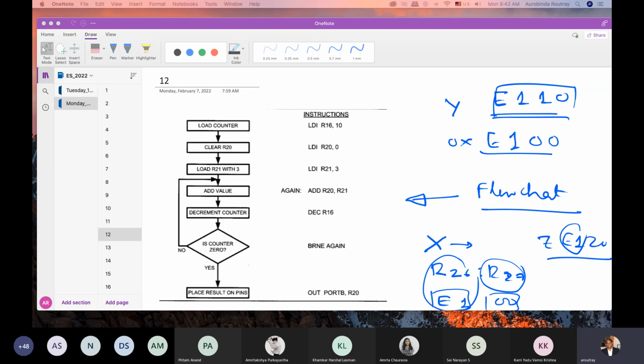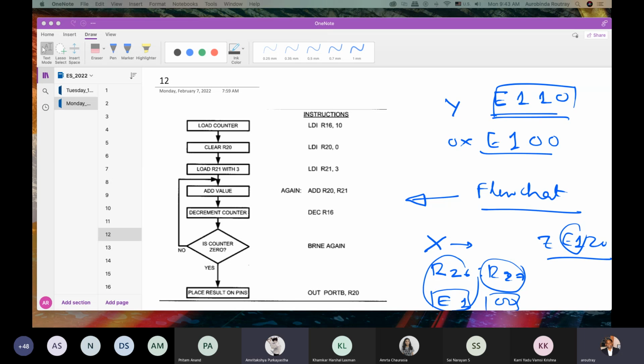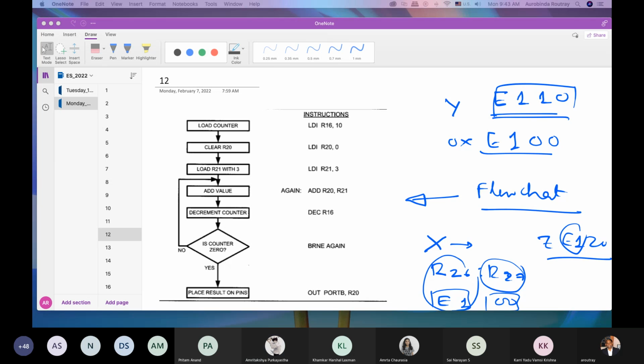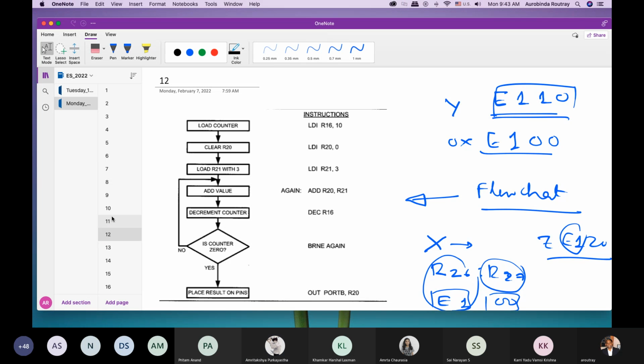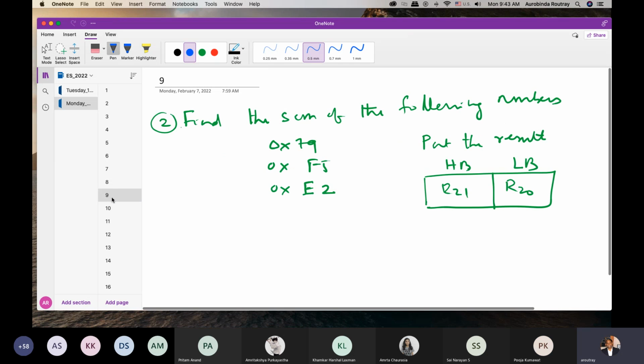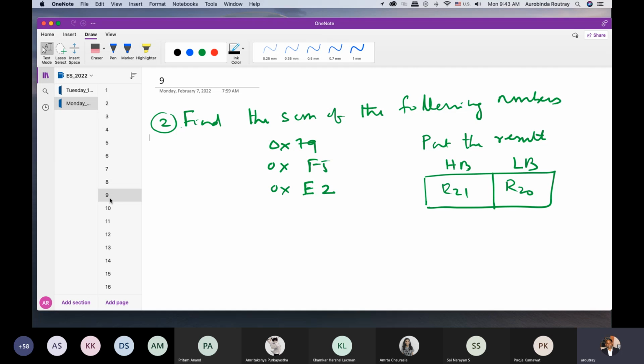Again, Amitasya, what is your question? You have raised your hand. No, I actually asked my question. Sir, can you show the second question on screen if possible? Yes, Pooja, have you created the assignment? Yes, sir, I have created. Okay. Go to the assignment, you will check that. You have to find the sum of the following numbers. I have shown it on the screen, you can see that.